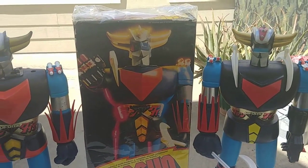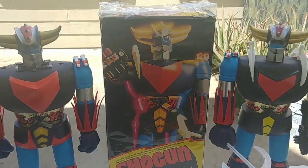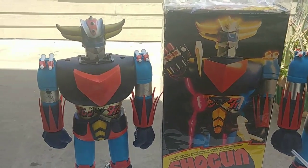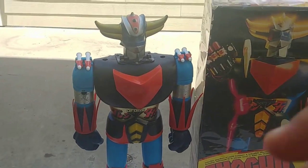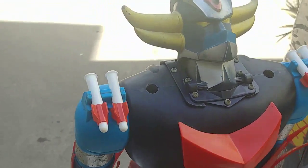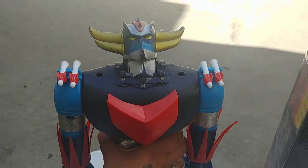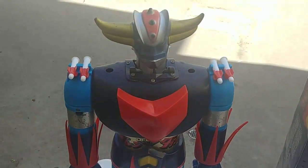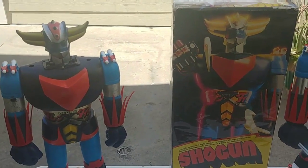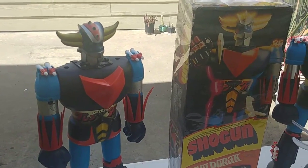This guy does come with a saucer, which is super rare and very uncommon — the last one sold for about $10,000 for the UFO vehicle. The reason his head tilts back is because when you tilt his head it clenches in so you can place him in the saucer. The UFO Grandizer vehicle is very sought after and hard to come by. A lot of collectors are looking for that piece — I know of only one collector in the US who has it; the rest are in Japan. It's a top-five rarest Jumbo Machinder piece.